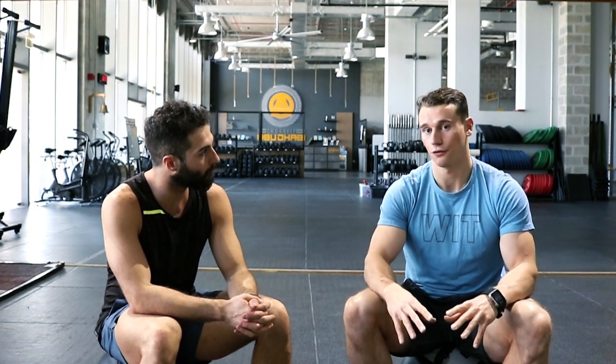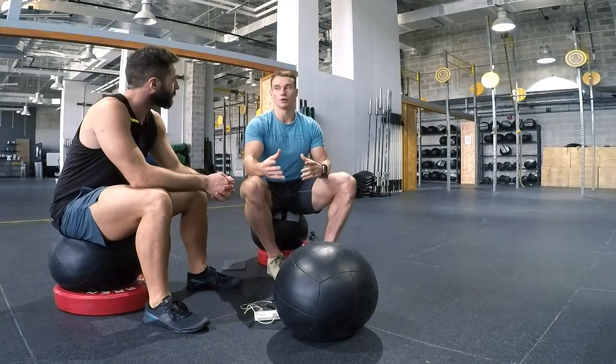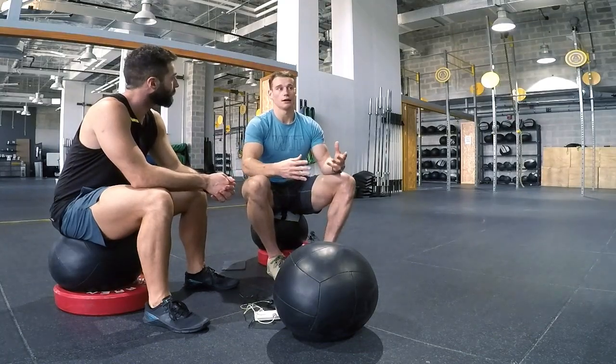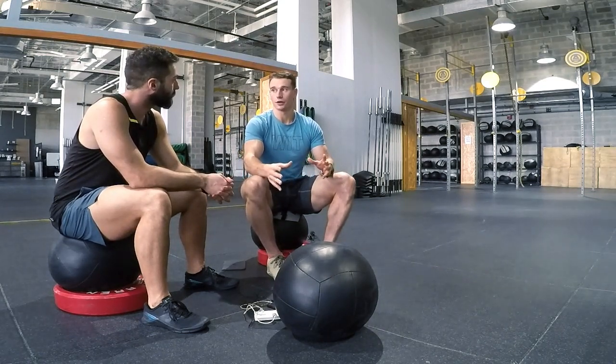A good open warm-up will start off with some kind of mobility work. Then from there, we might have some kind of activation work or balance work — looking at maybe single-leg deadlifts if it's a deadlift workout, making sure both sides are working evenly, single-arm overhead pressing, things like that. This is not going to be taxing, but it's just going to prepare your body for what's coming.